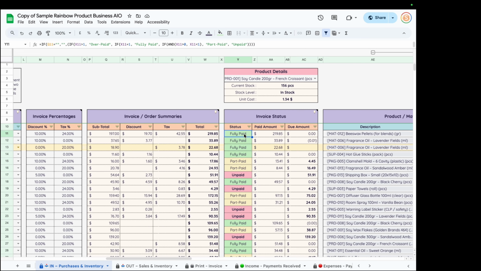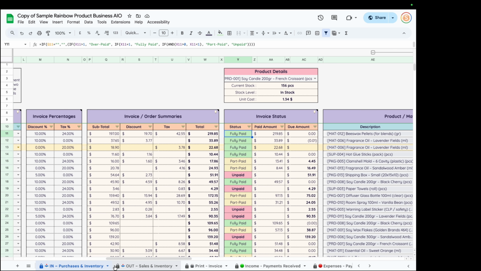So, what's the difference of these two tabs compared to these two tabs? These tabs indicate what's entered and goes out from our inventory based on the invoices. Something can enter our inventory without necessarily deducting money from our cash flow.